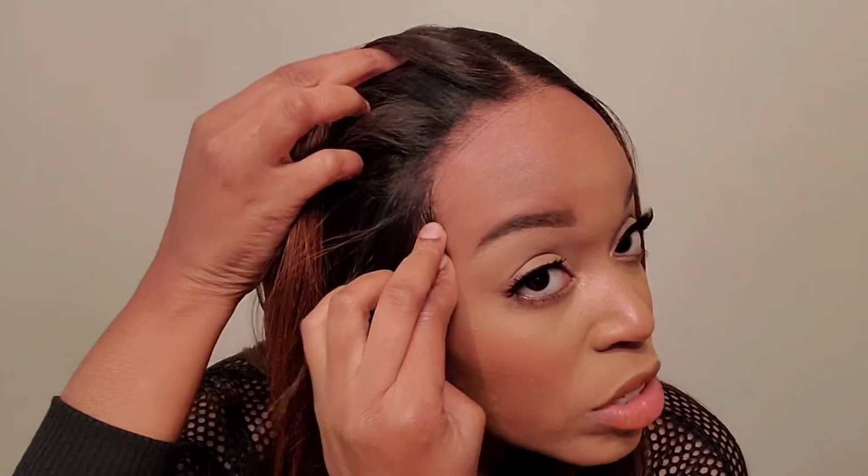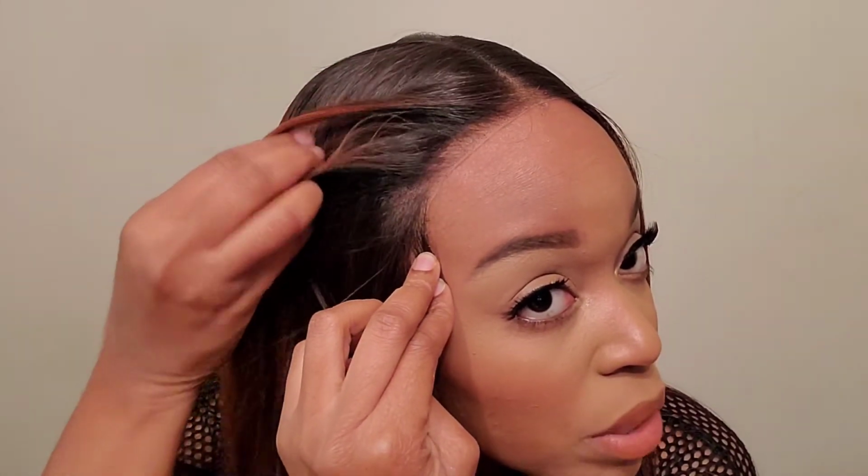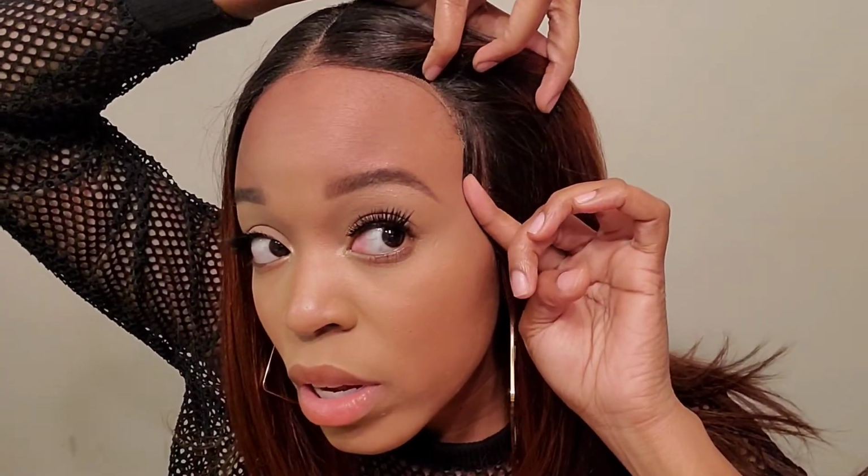And if I just show you up close here, because you know I cut my wigs jagged with an eyebrow razor, but look at that, look at the pre-pluck. It looks so good. And honestly, some of these synthetic wigs' pre-pluck game is looking better than the human wigs' pre-pluck line. So I'm gonna need these real Brazilian bundles and wigs to come through with the pre-pluck game. When we say pre-pluck, this is what we're talking about for beginners. It looks so natural.